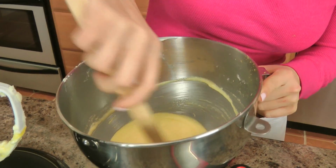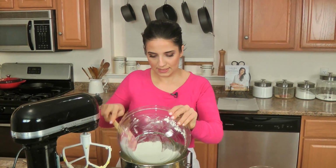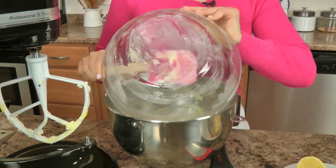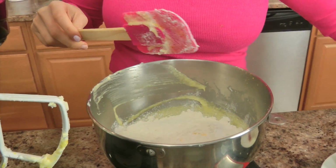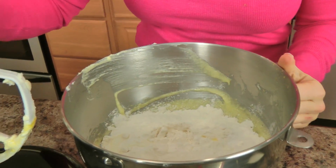This is what you're looking for. It looks amazing. Okay, now I'm gonna add in all of the dry ingredients. Get that bad boy in there. All right, along with a splash of milk. I'm gonna add half now and half once it starts mixing.